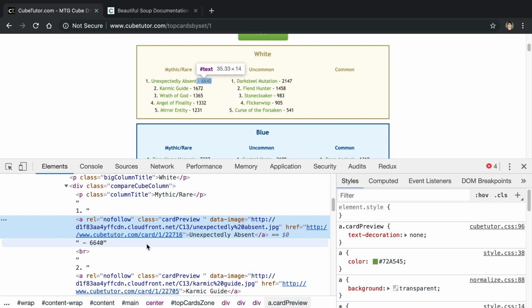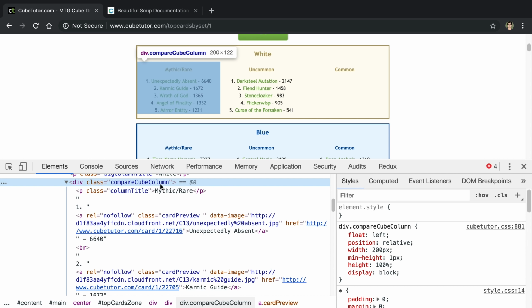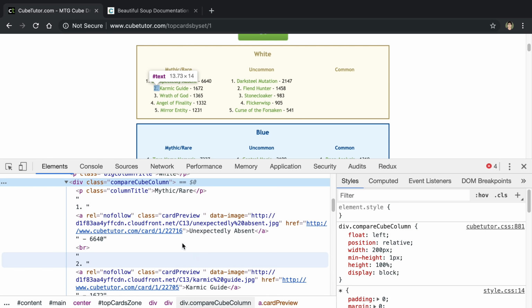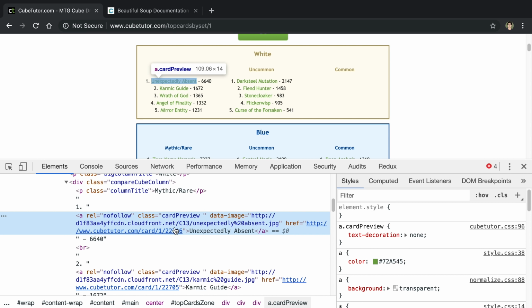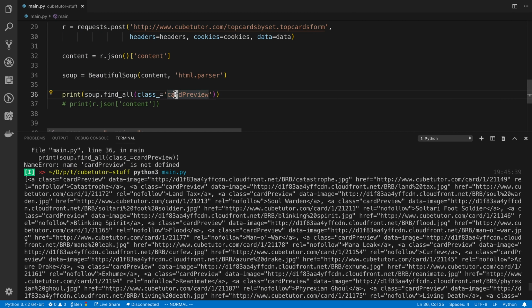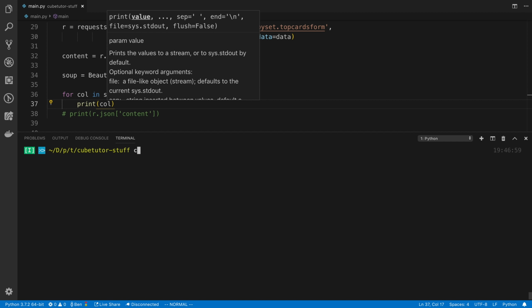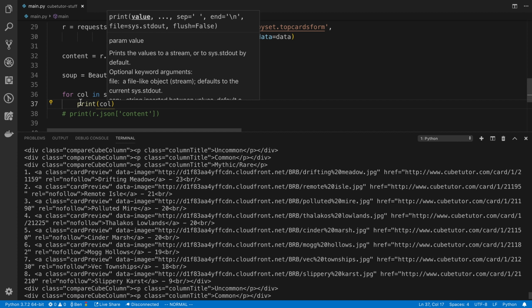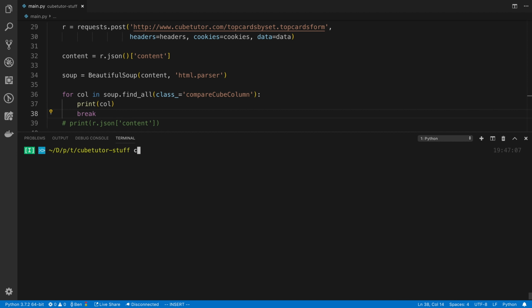Are you seeing the format of their HTML right now? Yeah. I'm going to have to get the column, and then iterate through the column for the anchor tag, and this is going to be, I think we're going to do less grabbing by HTML and maybe just plain text. Anyway, let's grab columns. All right, so we're going to say for call in, so we're just going to iterate through each column, and I'm going to print the column just to make sure we're getting what I think we're getting. And I'm going to break after the first one so we don't just get a ton of output.